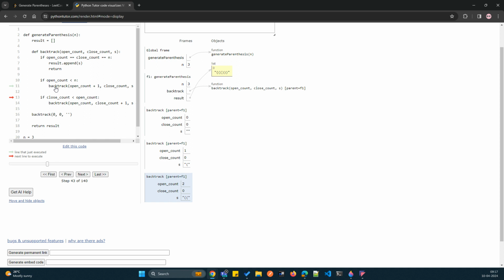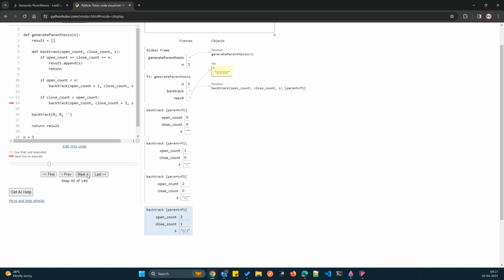When s is equal to 2, what we did previously was add one more thing: we called this function again with s plus this, with s equal to 3 and the open parenthesis. But this time that won't be the case, as there is some code still left here to execute. So this code will execute, and close count is 0 and open count is 2, which is less than n. So we'll start adding the parenthesis this time.